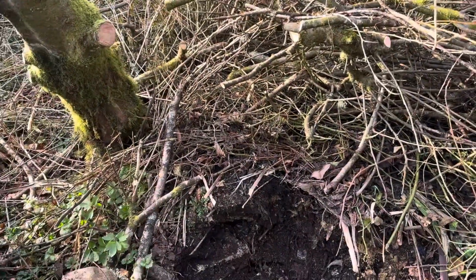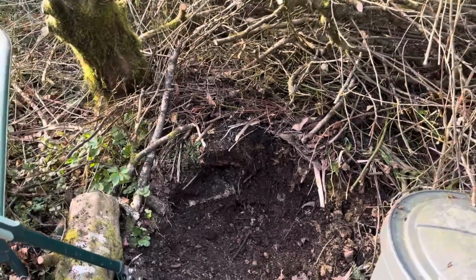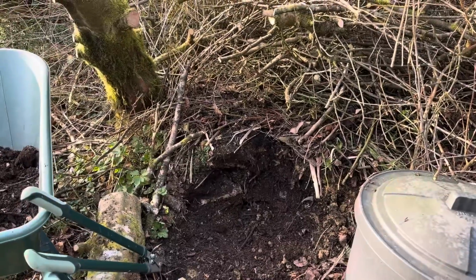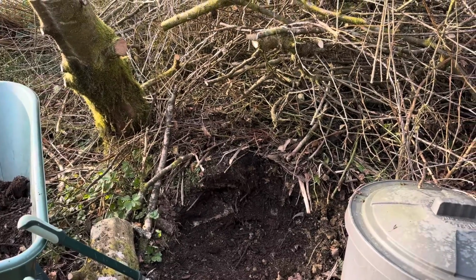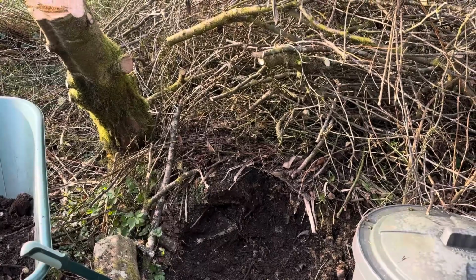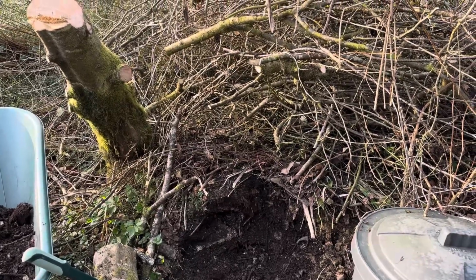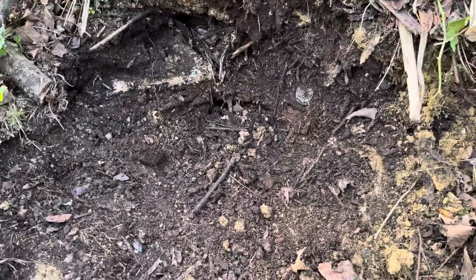Now, I'm going to explain very briefly about cold composting because it is very simple. And this is generally what I do throughout the land. I build compost heaps. So what you do, get a piece of ground, doesn't have to be too big. You put lots of twiggy stuff on the bottom, maybe some pieces of wood, just to try to encourage the air up through it as best you can. And then you just start piling on all the stuff that you want to compost. And, you know, leave it alone. Nature does the rest. And when nature does the rest, she comes up with the goods.